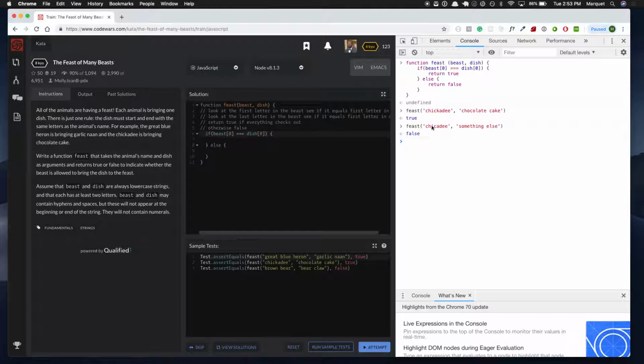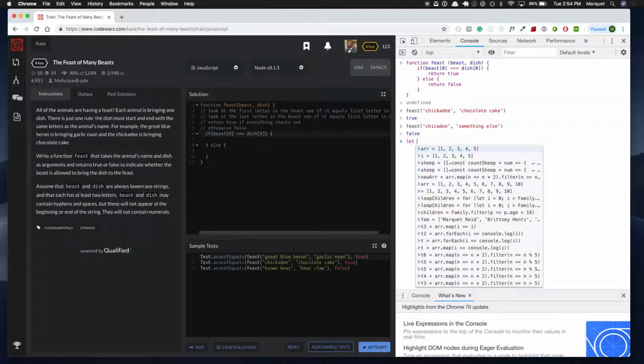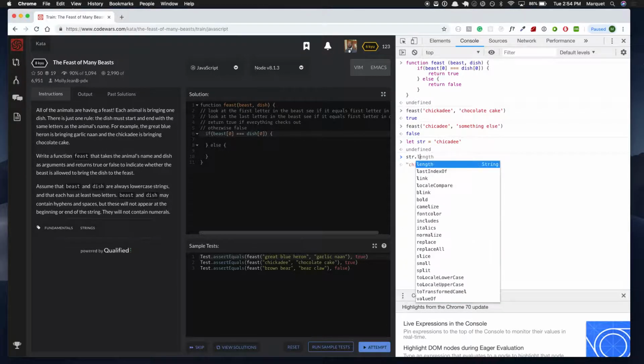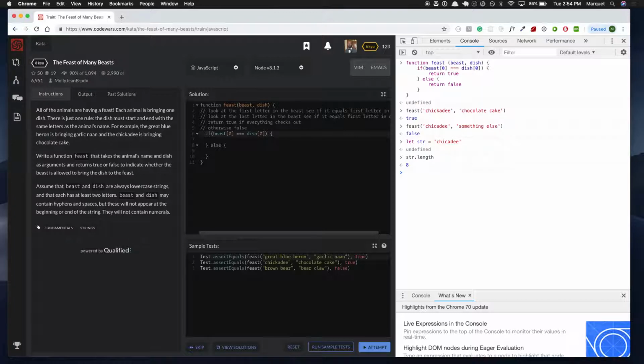The length of chickadee is going to be 9. So actually, let's create a variable. Let's call it string, and let string equal chickadee. And when we look at string.length, we see that it returns 8.